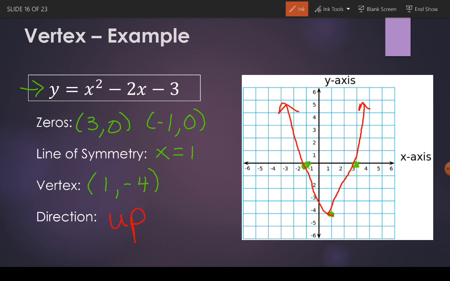is up. Okay, and our line of symmetry, so if I split my graph in half perfectly, it should be at 1. Now Miss Lockhart is having a hard time drawing a straight line, so she's going to retry and see that our graph splits right down the middle where x is equal to 1. So that matches our line of symmetry here. Okay, so we have successfully graphed a parabola. Great job.